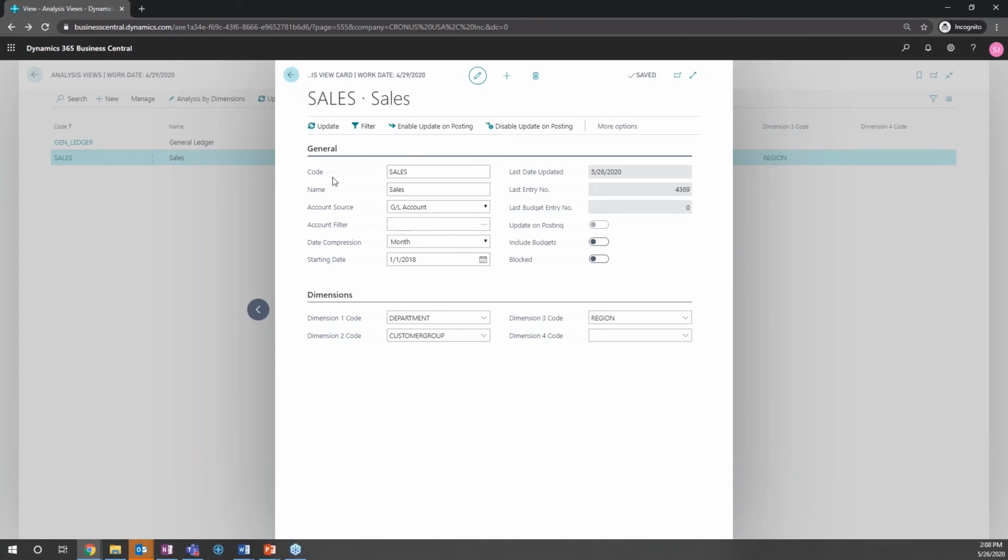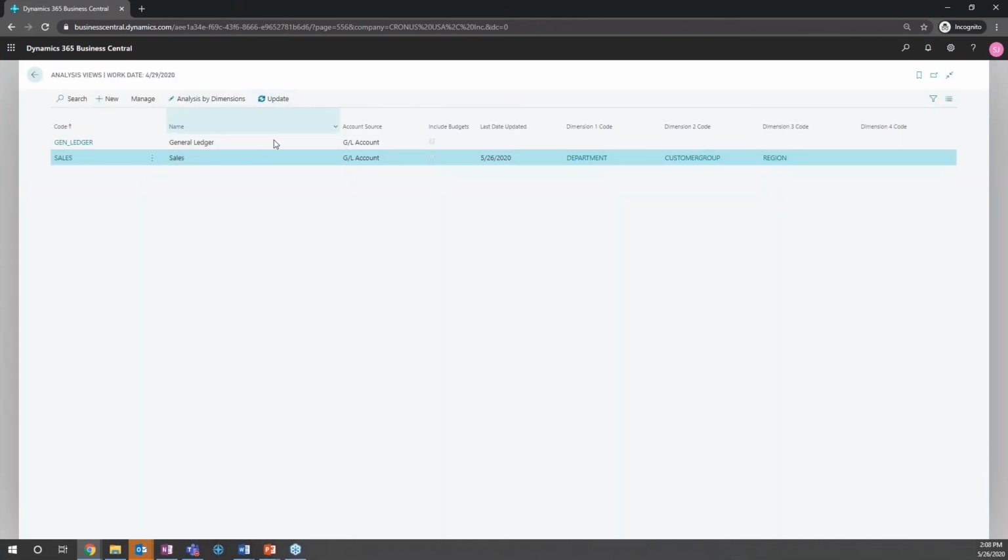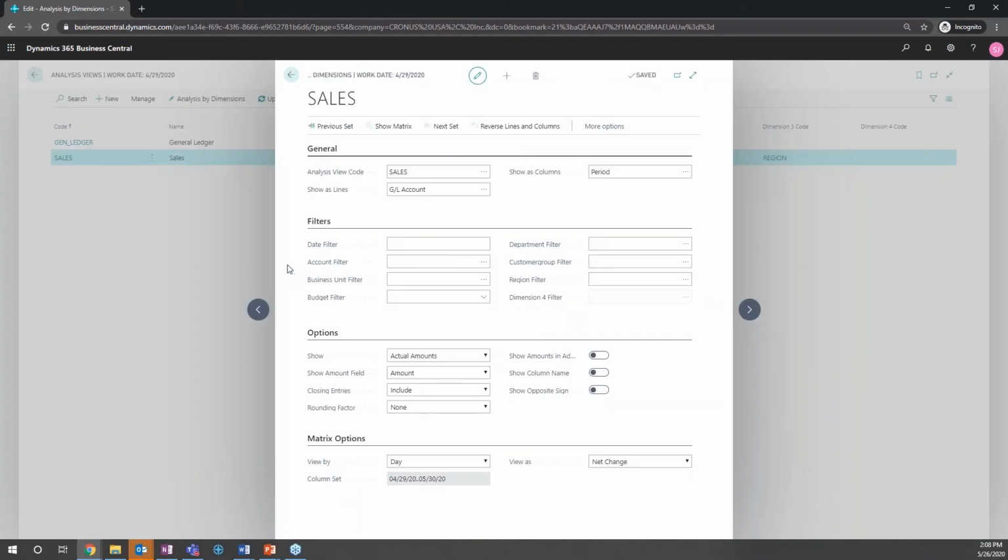So I'll come back here. I can click on my update to update all my data. So if there's transactions going on, I can go and update it to review and look at it. And I'm going to click on my analysis by dimensions. When I click here, a different screen is going to pop up. And this is going to give you the ability to filter some things out, filter some things in, and that's why we chose to do it in this screen, not the other one.